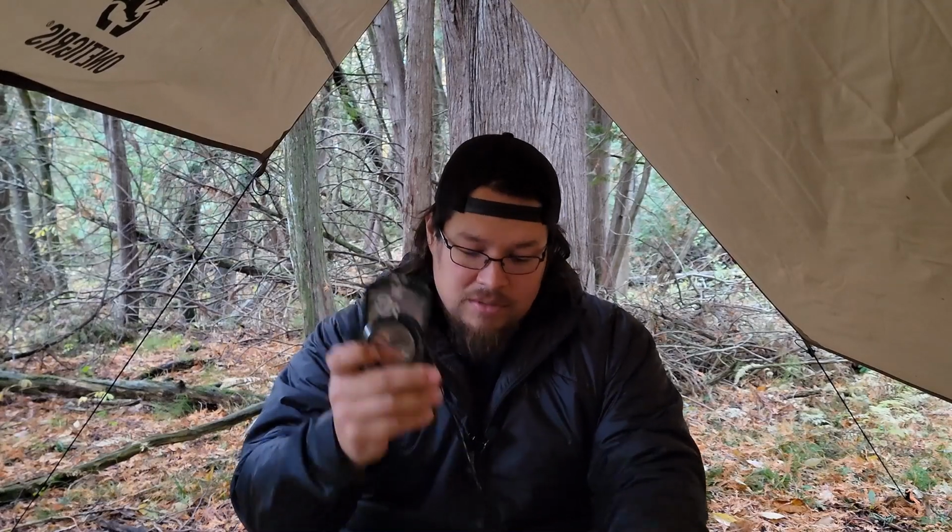So continuing on in the Firestarting 101 series, we are going to talk about some modern ignition sources. I just have a pouch here with a bunch of different stuff: matches, a compass, which we will talk about shortly, a ferro rod, and of course, a lighter.